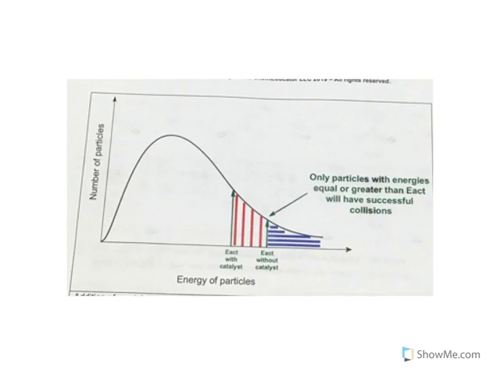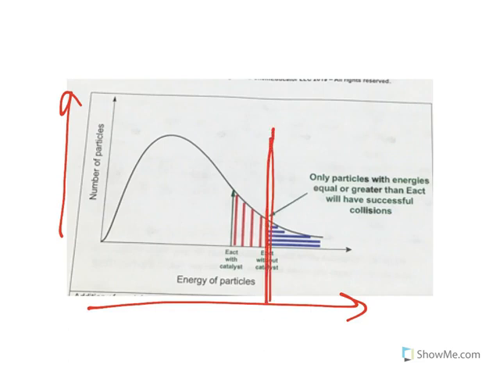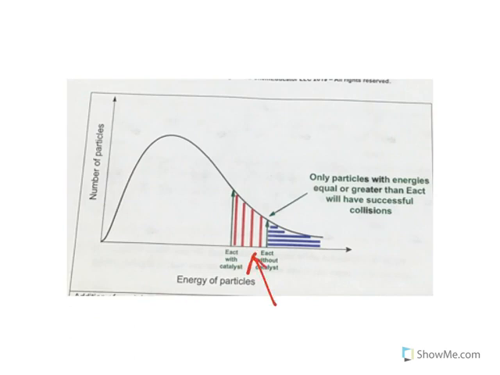Another way of thinking about this is a Maxwell-Boltzmann curve. As you go right, you're increasing in energy. As you go up, you're talking number of particles. If the activation energy is right here along the energy line, whenever you use a catalyst, you're going to reduce that activation energy to a lower standard. And you can tell, let me get rid of this, that here in the red and here in the blue will both represent successful collisions because they're both past the lowered activation energy. Whereas if the activation energy were normal, only the blue would be past that uncatalyzed activation energy. And it's clear to see that there are more particles here than there are just on this part on the right.